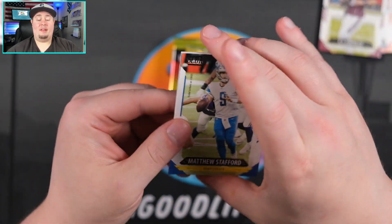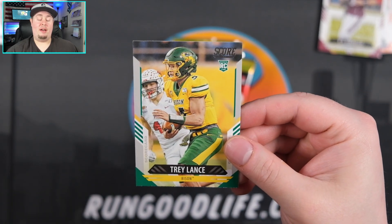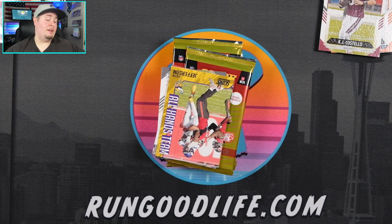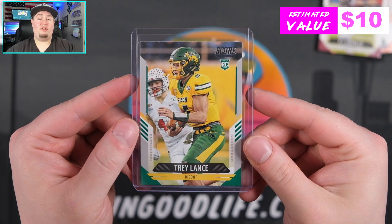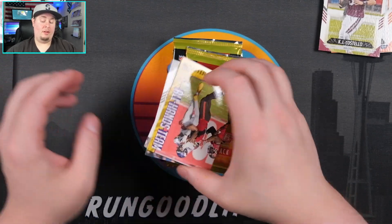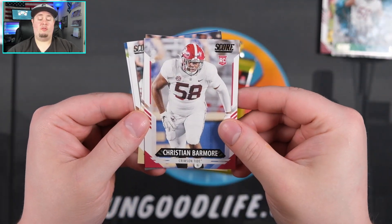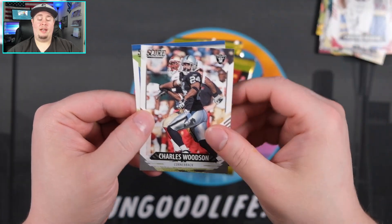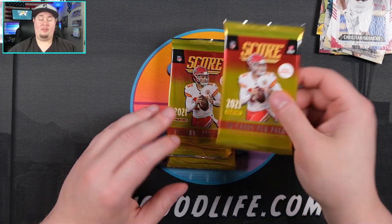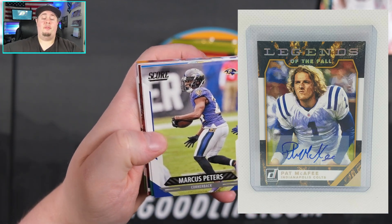Alex Smith. Matt Stafford. That is going to be a great scorecard right there — Trey Lance for the 49ers. I do have a 49ers fan in my orbit by the name of Chirac, and I troll him a lot. 49ers and Seahawks do have a good rivalry, but hopefully they have the quarterback of the future with Trey Lance. Scorecard parallel of a Trey Lance rookie card — that's a nice one to hit. There's a couple of Pat McAfee cards that I very much want, some of his select stuff. I am seeing something shiny in here. I like this.